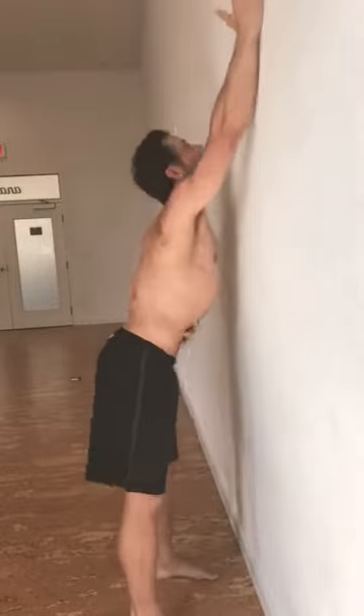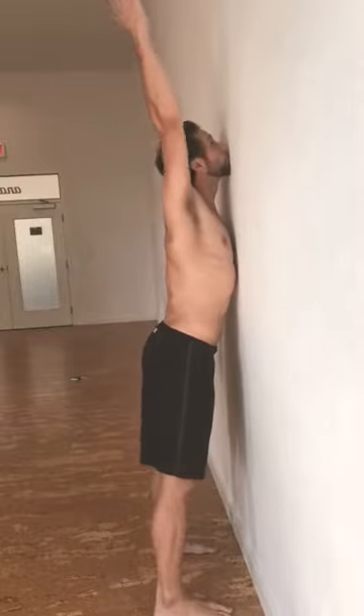Every repetition of that should feel really impossible, so you've got to really crush yourself down in there to the point that it feels very challenging. We only want to be able to lift the arm about one inch off the wall. If you can lift your hand ten inches off the wall, you're not at the end range of motion — you're not training the right property of this kind of muscle contraction.